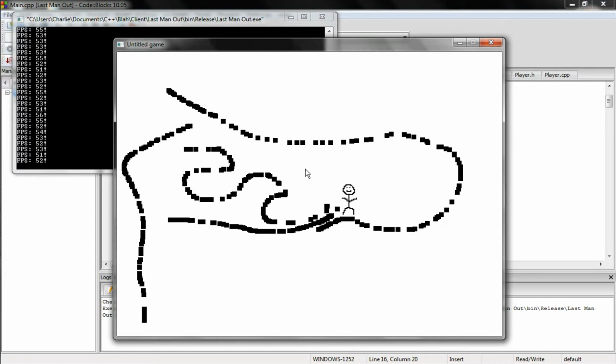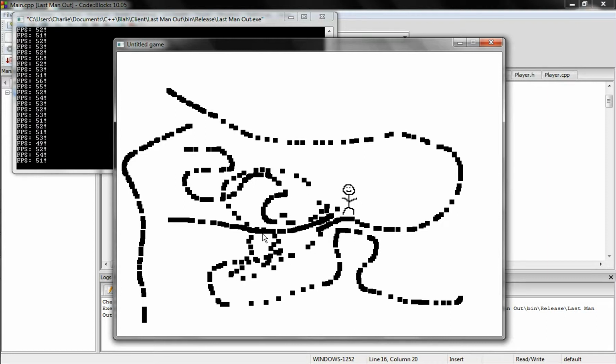Originally it was 1 pixel each, and that became really annoying to draw in as much terrain as I wanted to. So I just made it 10 times that size, and now there are 10 by 10 boxes that I'm able to draw on, and I collide with all of them. It's basically just stored in a vector, and then it gets the position, and then it renders it. I am going to make a better terrain class later, possibly. I don't know.